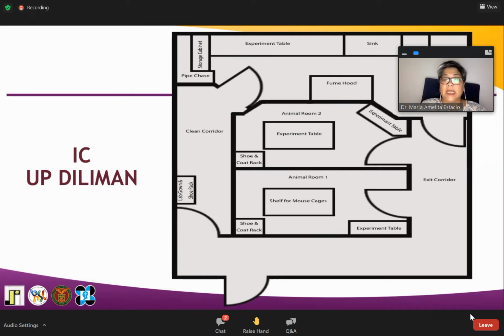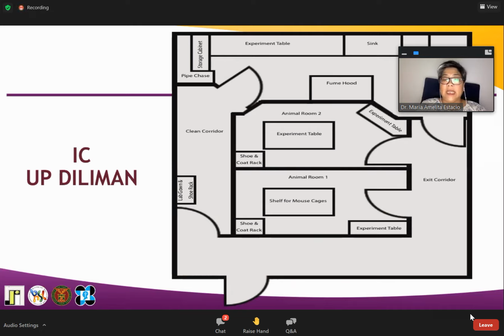you have that corridor that would have, of course, the male and female dressing rooms equipped with lockers and showers. And then you would have the stock room and feed storage room, and then you have that clean corridor that you can enter. And these are the different animal rooms with the appropriate anteroom and back room. And you would see that there is a dirty corridor that is going to the dirty side of the cleaning area. So this is also designed, equipped with a clean elevator and a dirty elevator.